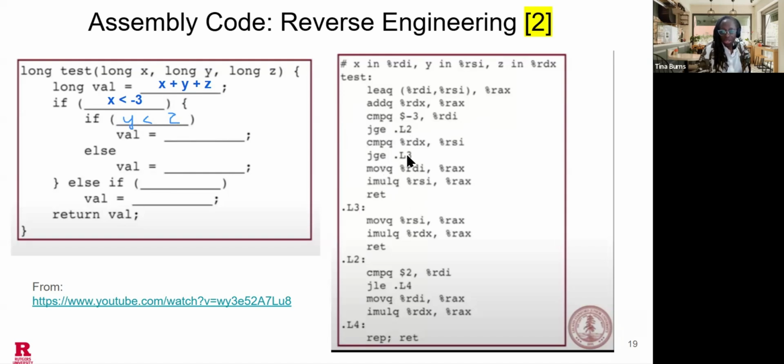If that's the case, then I am going to jump down to here. I'm not going to do that yet. Let's handle the next line of code. If that was the case, then we would jump to this label, but I don't want to jump to this label right now. I'm doing some action here, moving RD of I to RA of X.